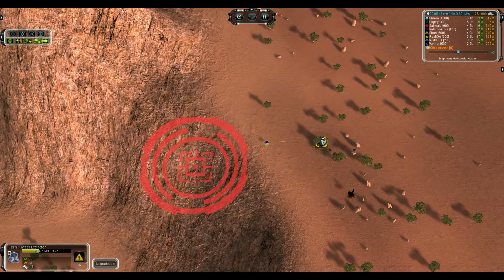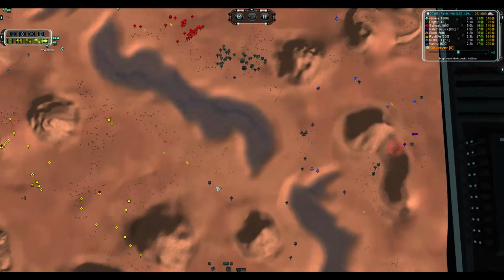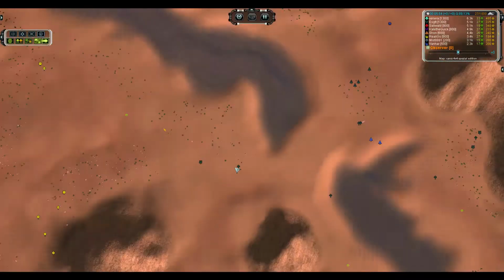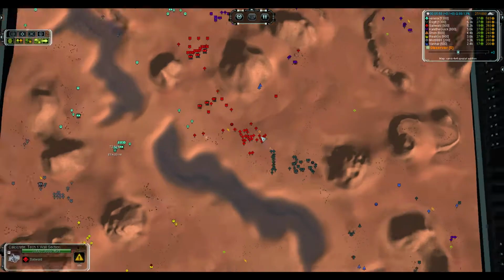Yep. Raiding, taking out the mass extractors. And once you build one of these, they take power. See if I hover over it, you can see the bottom left. They give you 2 mass, and they cost 2 energy. So it's probably a pretty efficient way of doing that.